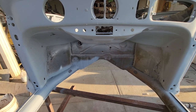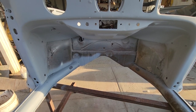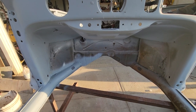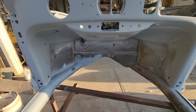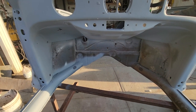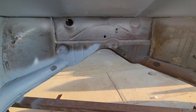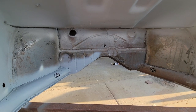I had a question that was pretty valid about this repair I did, and I thought it's a great topic for a video. I'm going to go through the process of how I figure out whether I should replace the entire panel or do a repair to it. Somebody asked, 'Why did you just fix this? Why not buy the whole thing and replace it?' That's a valid question, so here's the process I go through.